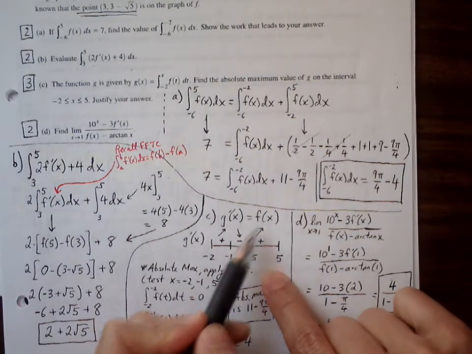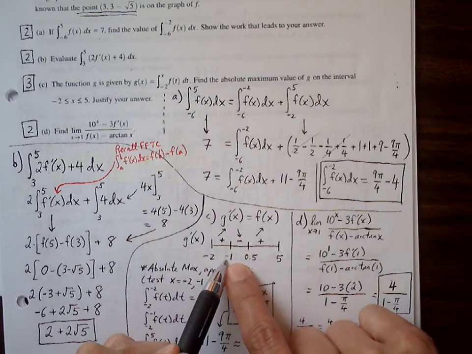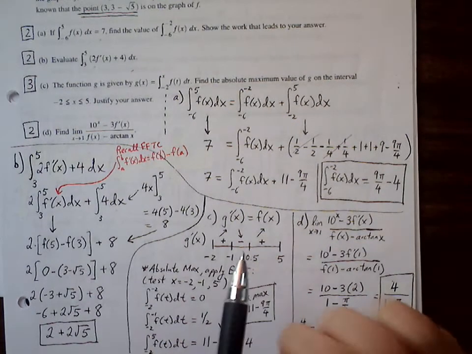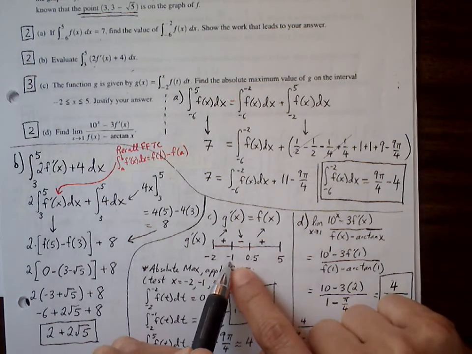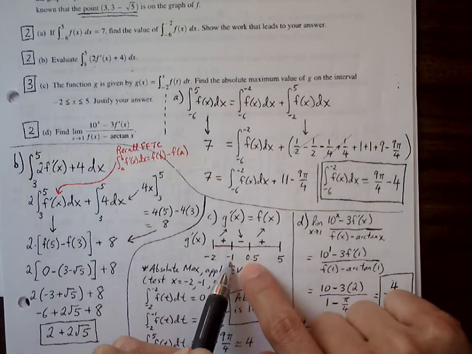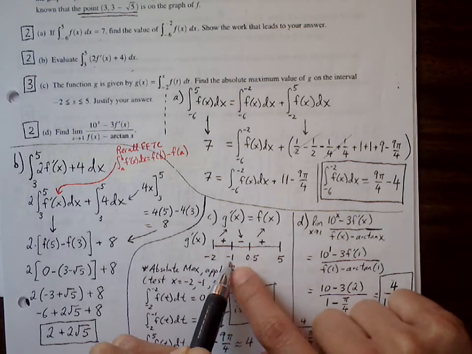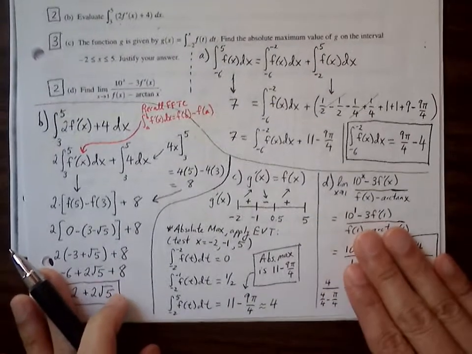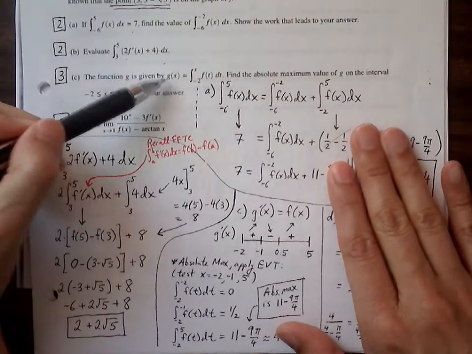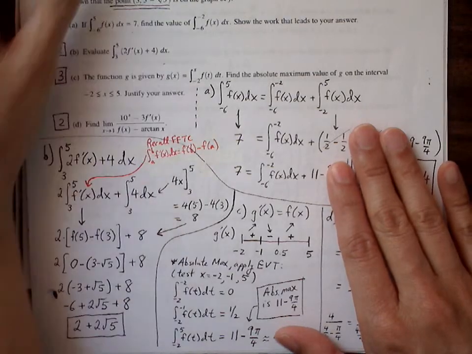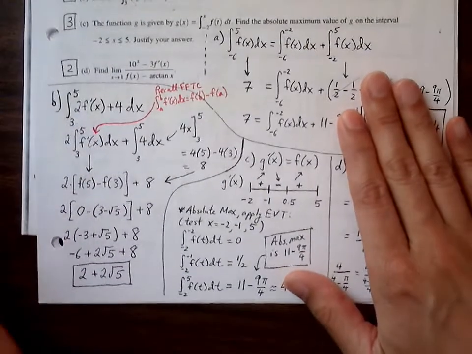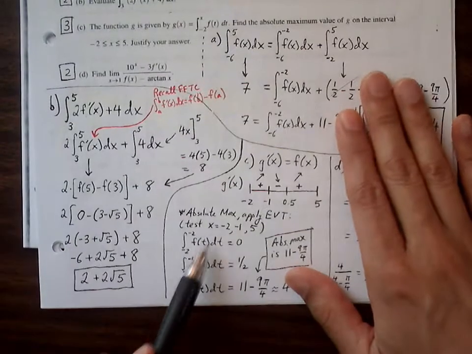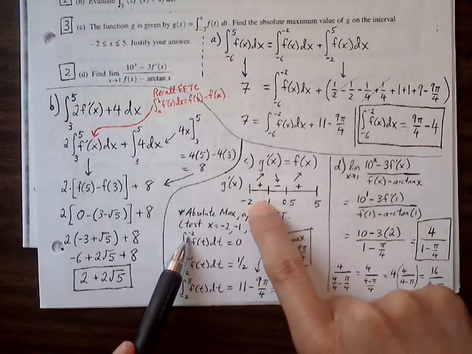So we know that there is a relative max at -1, there's a relative min at 0.5, but we're trying to look for the absolute maximum, so we only have to test the relative maximum, because we know relative min can't be the maximum, and test the endpoints. So we'll test -2, -1, and 5, and they all go into our definition for g of x, which is the definite integral from -2 to x. So we go from -2 to -2.